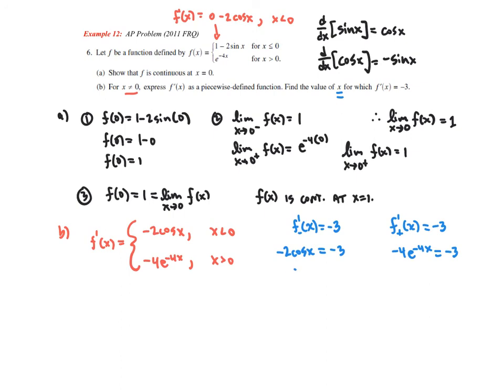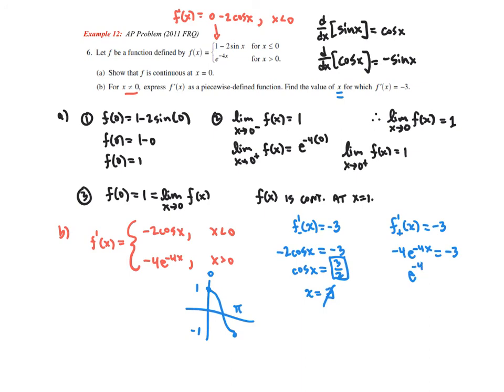Let's start on the left side. Cosine x equals 3 halves. This is not going to exist. Why is that? Because the cosine graph maxes out at 1 and bottoms out at negative 1. So from 0 to pi, we are not going to have a value above 1 or less than negative 1. Therefore, cosine cannot equal 1.5. You kidding me? Okay, now we're going to solve on the other side.